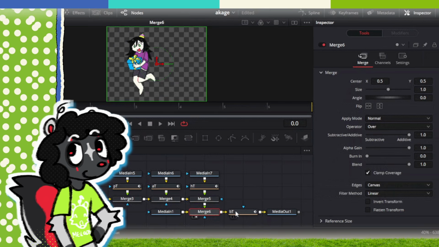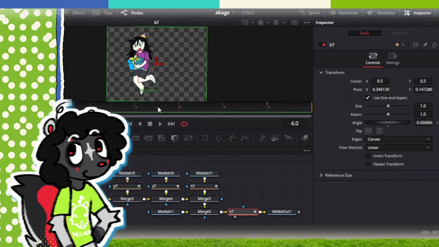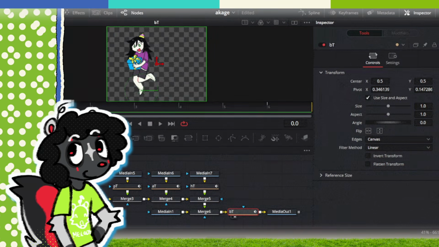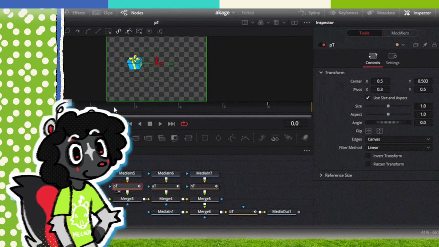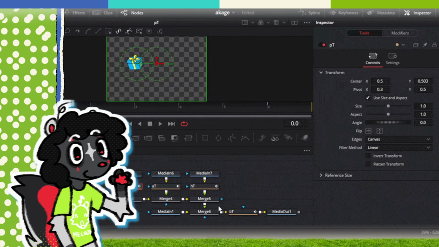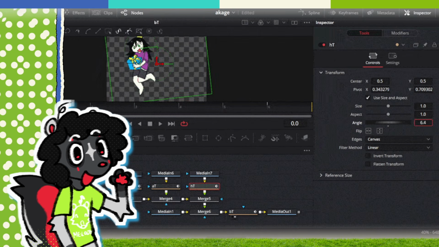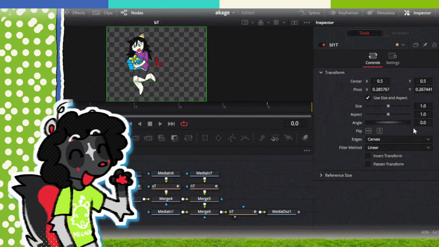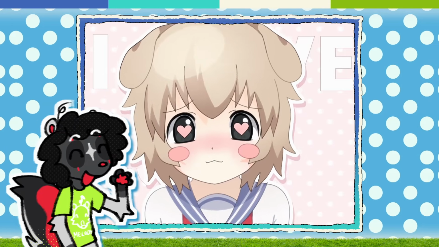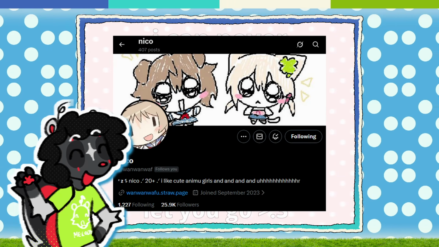Once again, it's just a lot of rotating and sliding with some easing on the splines to make the motion look smooth. For the head and hair, I also tend to do a tiny amount of squash and stretch using the X and Y size / aspect transform nodes. It adds a small amount of bounciness I really like in my animations. I got this trick from my buddy Nico, aka @11waf on Twitter.